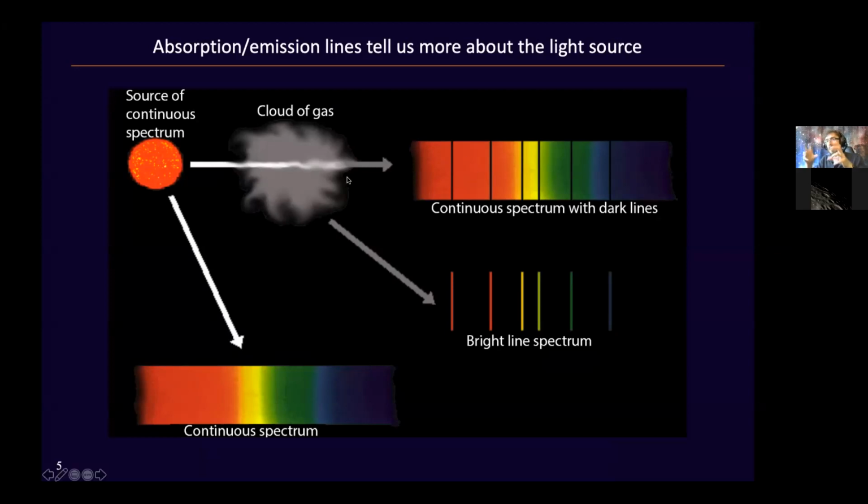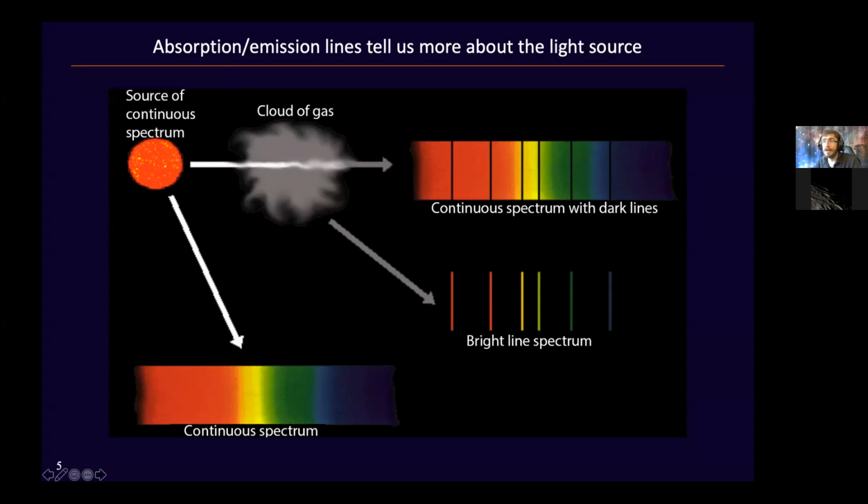Conversely, because that power isn't being lost, it's just being scattered out in all sorts of different directions, if you look at the cloud of gas from the side, you don't see the continuum spectrum because you're not looking in the right way. You're not looking at the star anymore. But you're still seeing this cloud of gas. It's all lit up and glowing in these characteristic lines. So that actually turns out to be incredibly powerful as well, because it means that we don't need to have a light source right behind an object in order to see what's going on in it. Gas clouds can glow if they're lit up by something nearby.